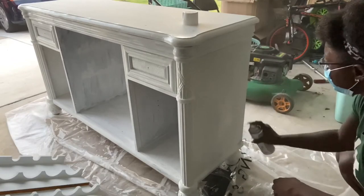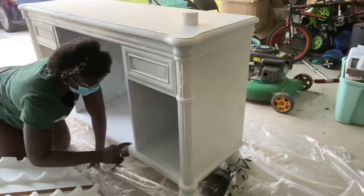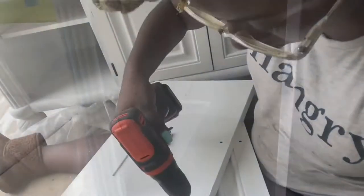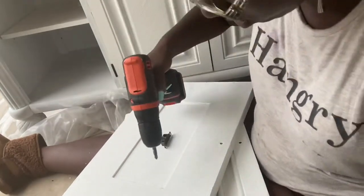The spray paint helped it go by much quicker than using a brush. Here it is completely covered with the second coat using the spray paint — I love how it came out. Then it was time to put all the nuts, bolts, doohickeys, and hinges back on everything again.